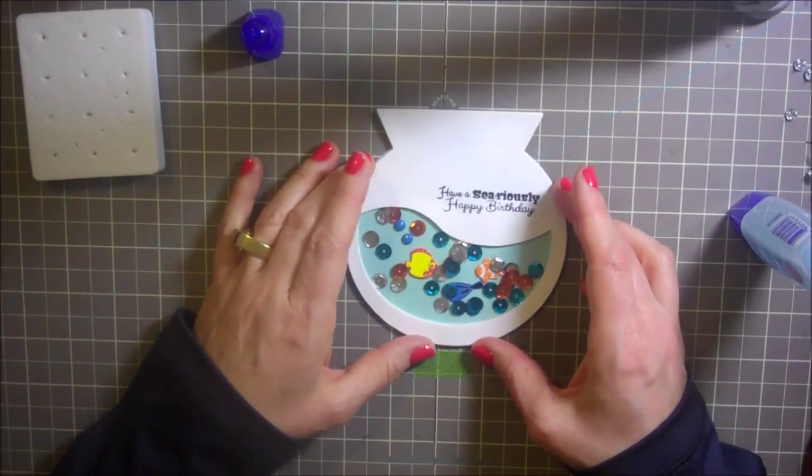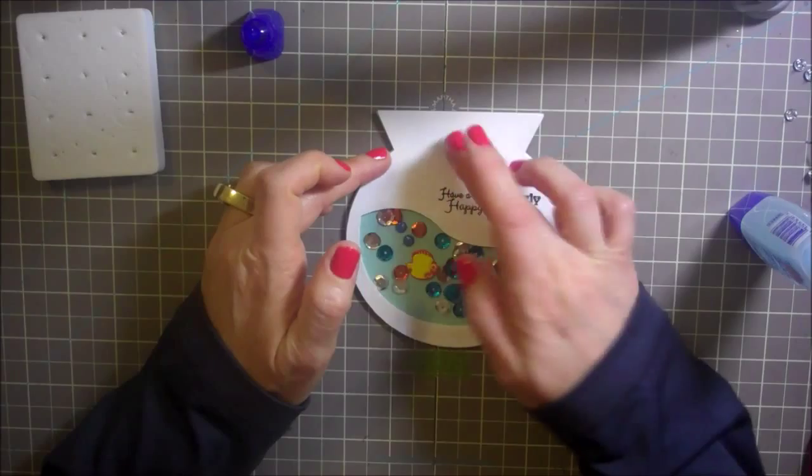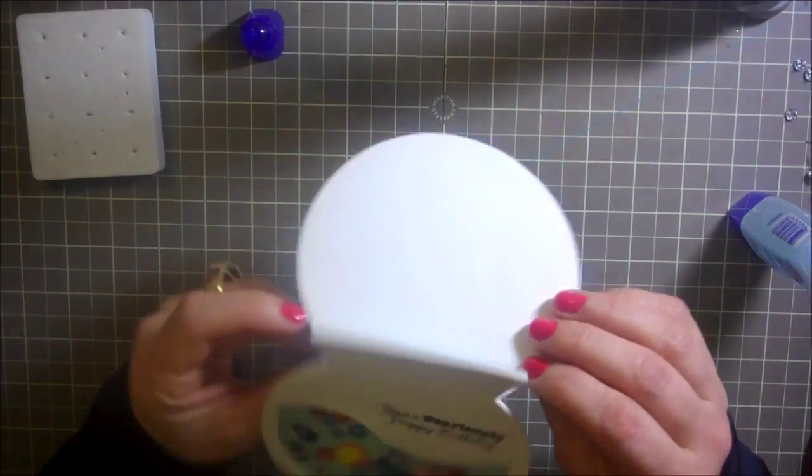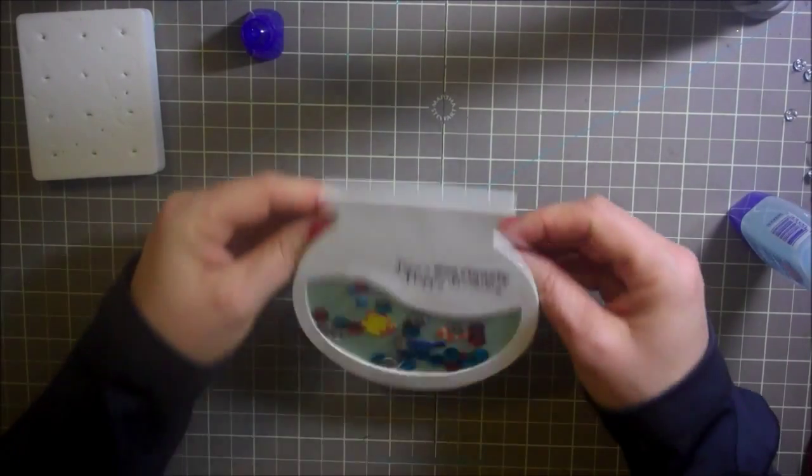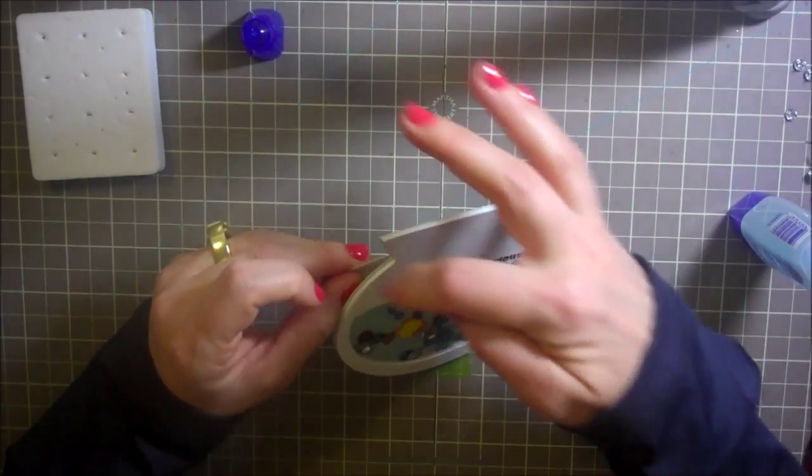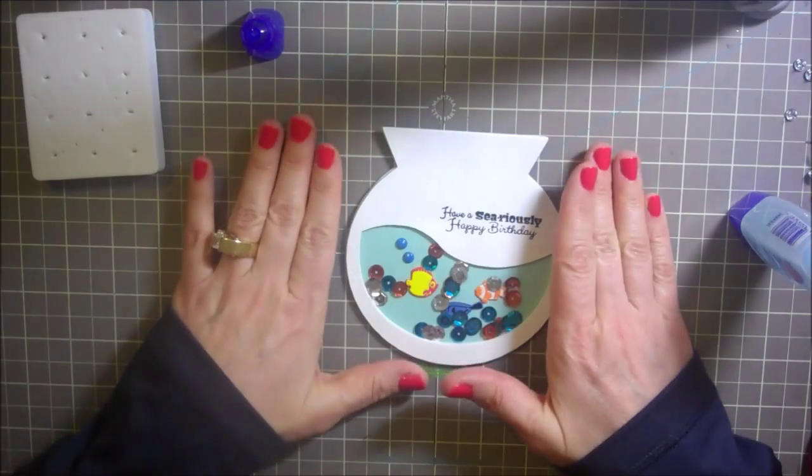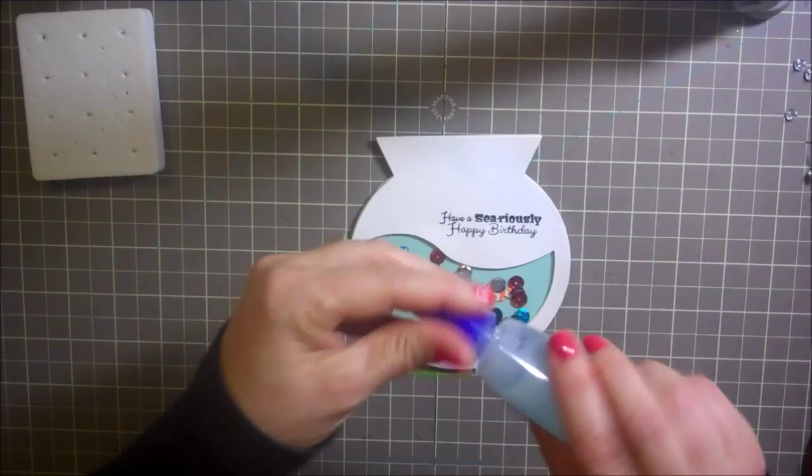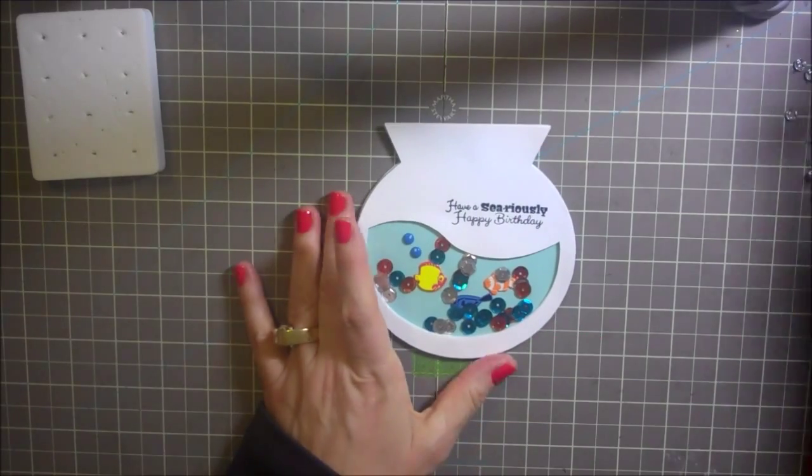And I thought maybe instead of adding a string, because I did think that was going to add bulk to this card. And I could add this string actually. You know what? I could add this string now that goes all the way around this whole thing, rather than just a layer that I was going to glue on it. So with that said, let me go get a little piece of string because I actually think that would be super cute. Let me get some string and we'll add that to this.